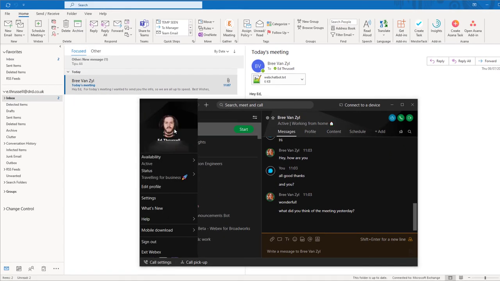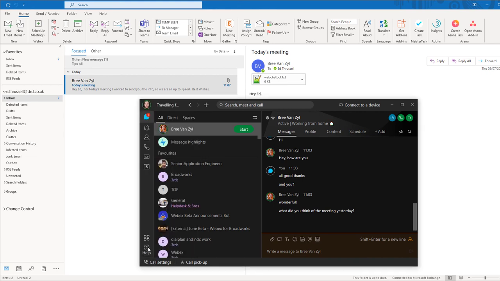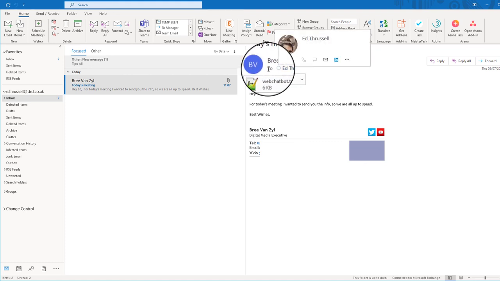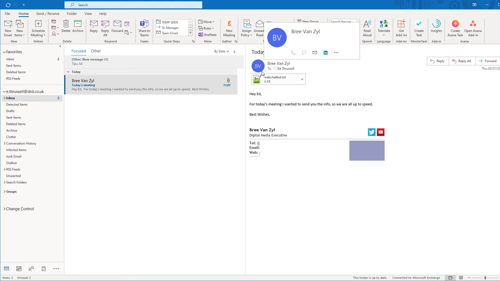And then if I actually exit Webex, it actually stops the integration altogether. So if I'm out of Webex, if someone else is looking at this, they'll see me as just a plain white circle. But also you can see that I no longer actually see other people's presence as well. So Webex needs to be open for you to see other people's presence as well as show your own.